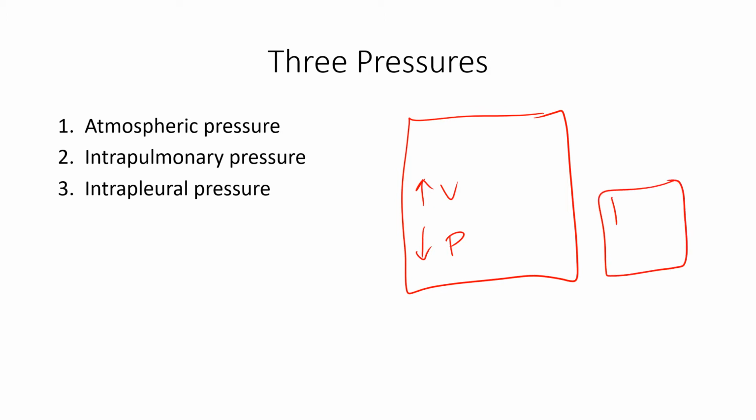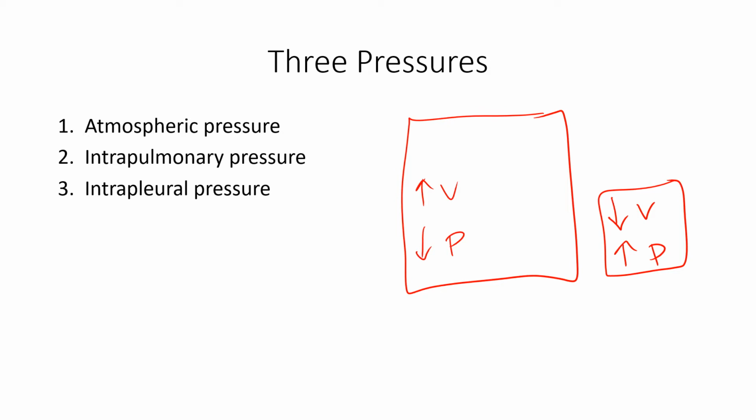I'm going to indicate this is a smaller volume by using a down arrow, and I'm going to use that to contrast against this larger box on the left. Now, if I take the same amount of air in the large box on the left and I cram it into this very small box here on the right, then the pressure of the air in that very small box is going to be increased. So I'm going to use an up arrow and a P to indicate my pressure here is increased in a smaller space or a smaller volume.